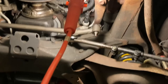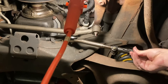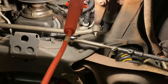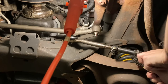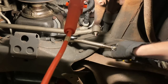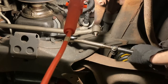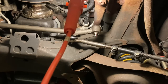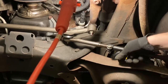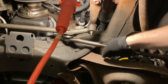It ain't going anywhere. I'm going to replace them both because the other one was on the verge of stripping out too. Didn't feel right. Didn't trust it. I don't see any play in it. So I think we're good to go. I noticed it was binding, so I readjusted it so that we have more play like that.